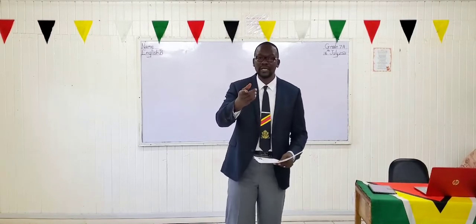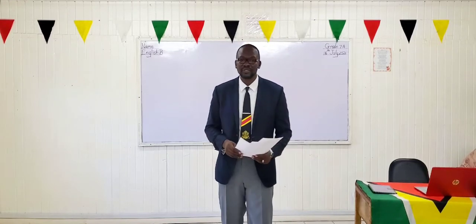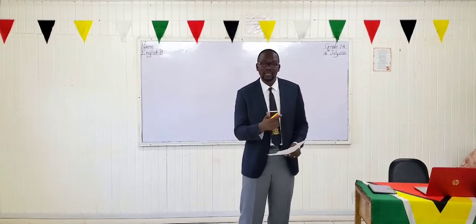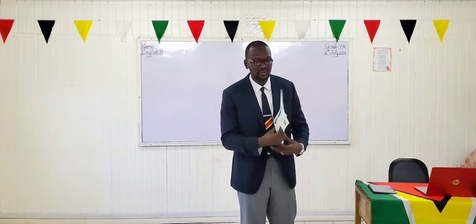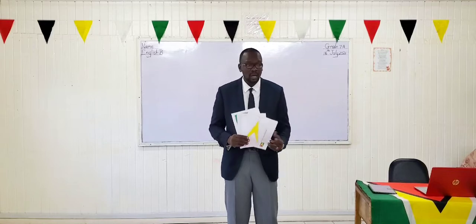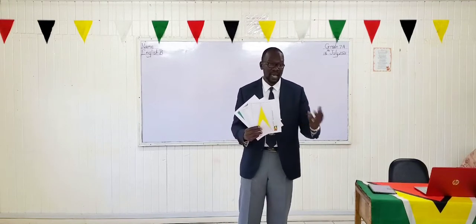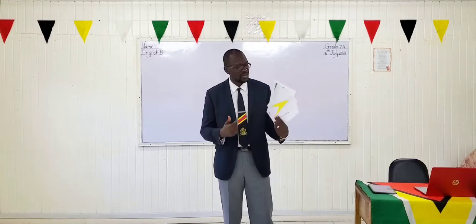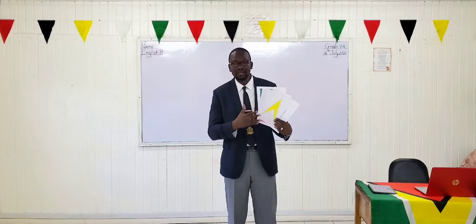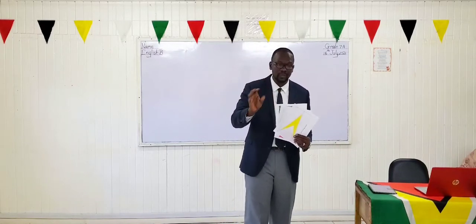So first thing, I would like for you to get yourselves organized into groups of 4. For those of you working online, you know what to do. Just go into a breakout room in groups of 4 and click on the link that is present in the WhatsApp classroom, and you'll get access to what is called a flag sheet. On these flag sheets, you'll notice we have some flags of Guyana, but there's only one color on the flag. I would like for you to write on this flag sheet what you think the one color assigned to your group represents.